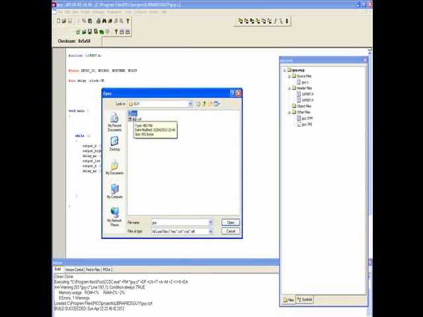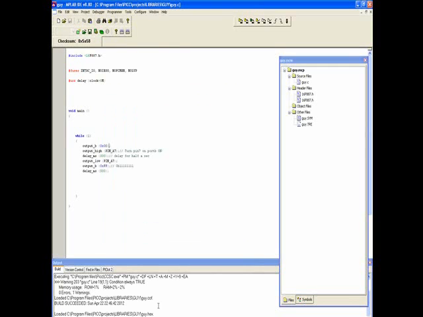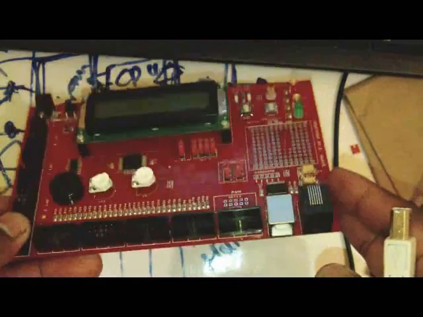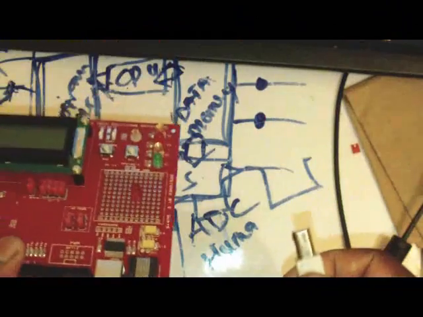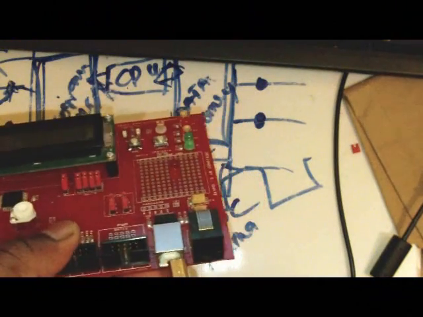If you look at the time, we just generated it. It says 22:46. Okay, now let's import it. Now this is telling us that we've imported this, and we can now download it into the microcontroller or onto my board. So with the code that we've just compiled, we've generated a hex file from the code that we've just written. So I'm going to power my board using this USB cable.